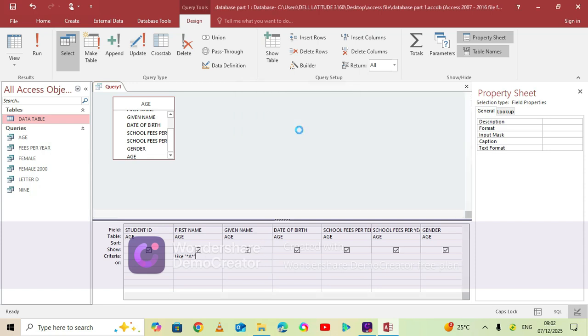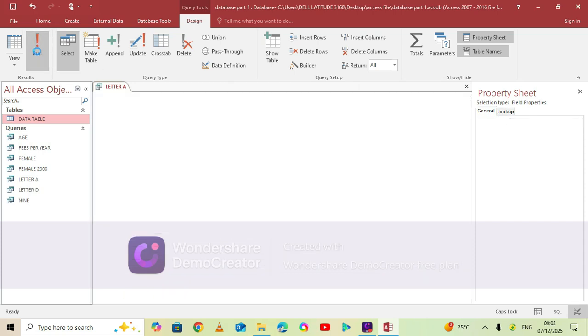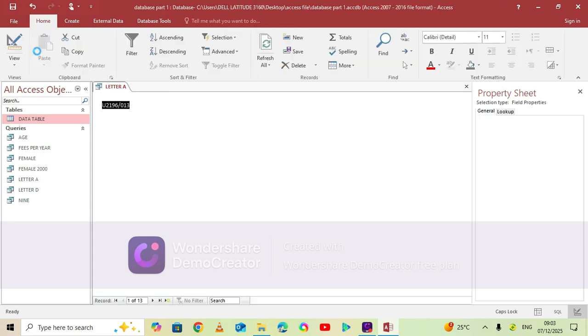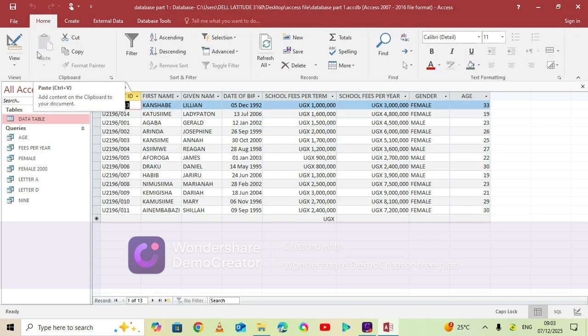We save it as letter A, close, then we run. So it must bring those people having letter A in their name.